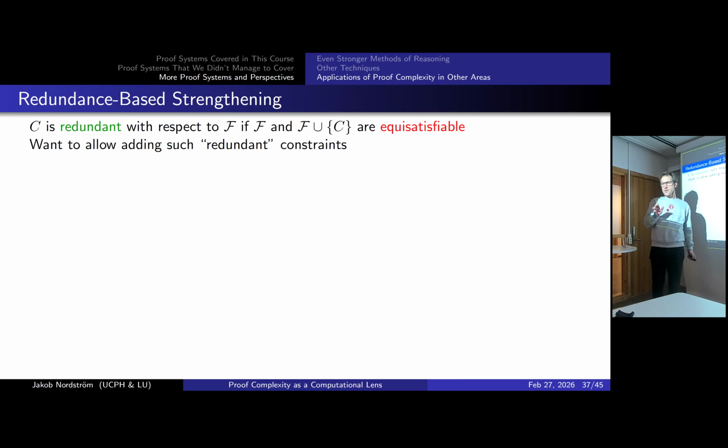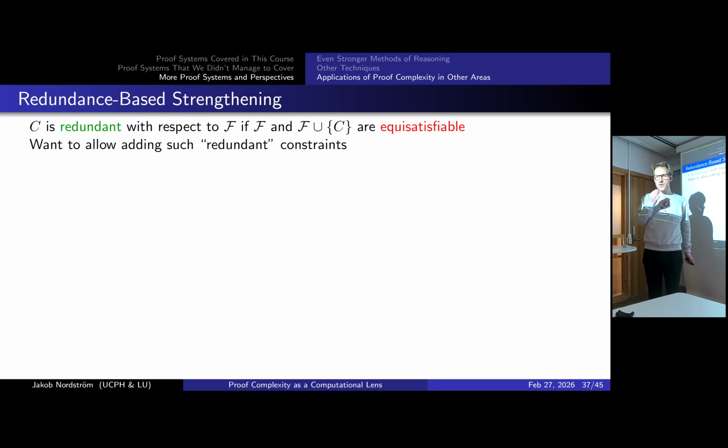In particular, one challenge: why aren't the proof systems we've looked at so far good enough? Because solvers will typically do without loss of generality reasoning. So a very important part will be to say that you add a constraint, and the terminology is terrible, but this is what it's called. The constraint is called redundant with respect to a formula F if I can add it to the formula, and it doesn't change the satisfiability status of the formula. Like if the formula was unsatisfiable, then it's obviously still unsatisfiable. But if the formula was satisfiable, then I can safely add this constraint. Any constraint with this property is called redundant.